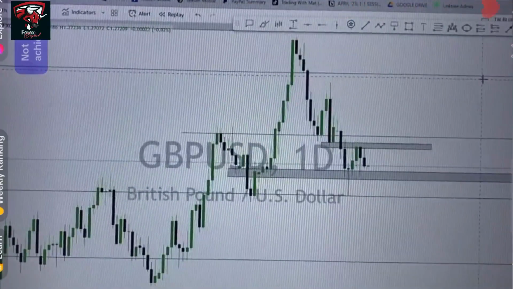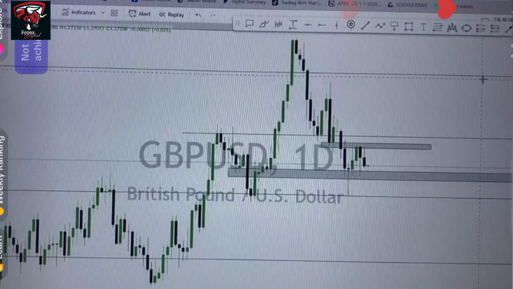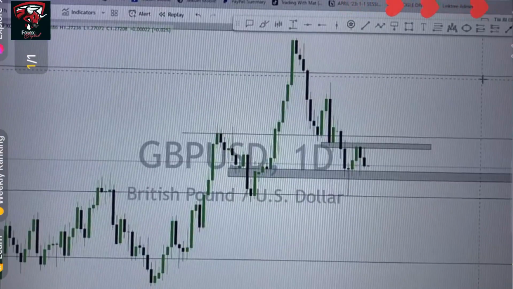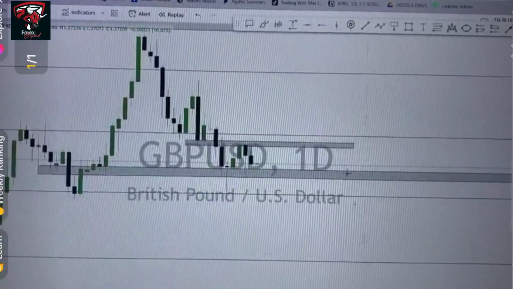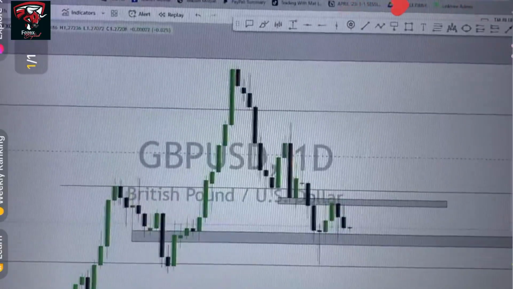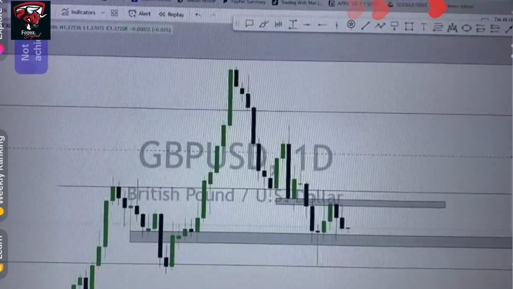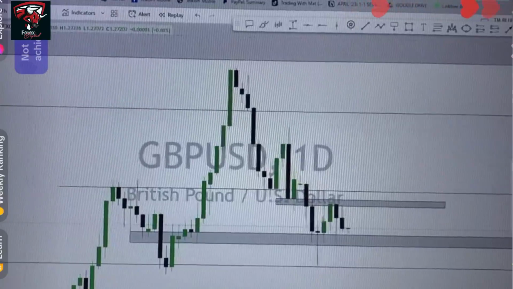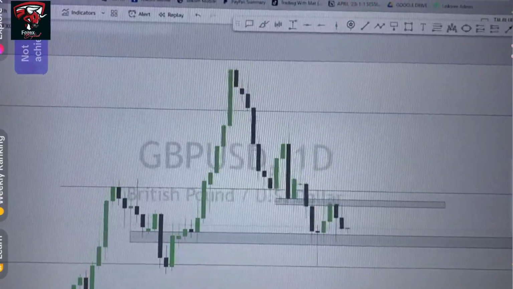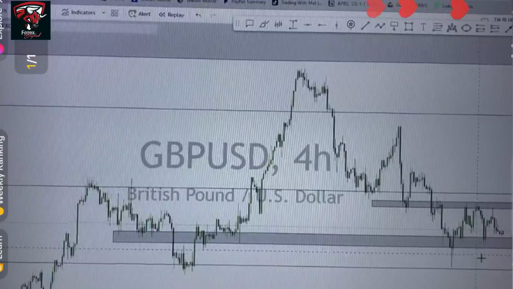Ha! This one is a tricky one. I'm not going to lie to anyone. This one's a very tricky one, because that monthly time frame retest is getting to me. You see, if the monthly time frame was clear, I would say we're buying. That's what I'm going to say. Let's go on to the 4H quickly to see what kind of trends the market is creating.